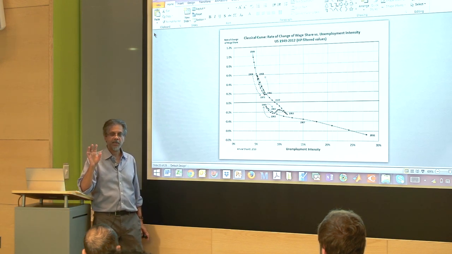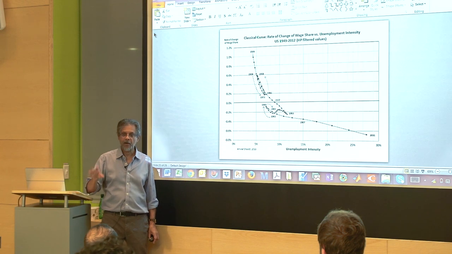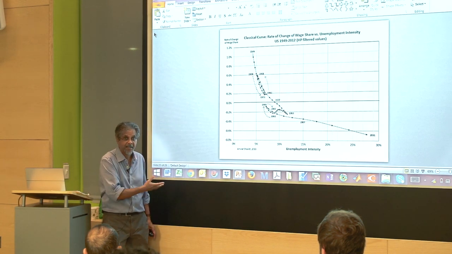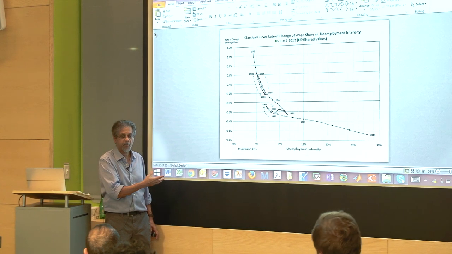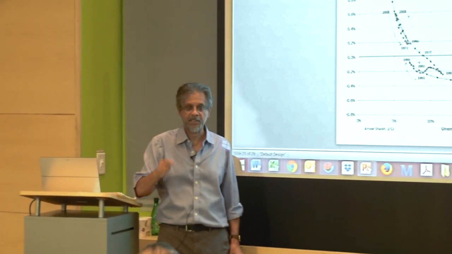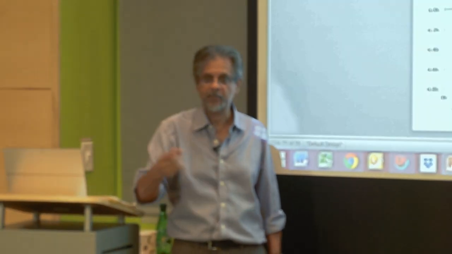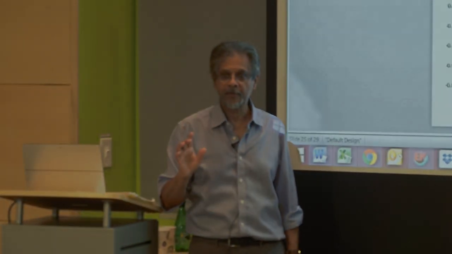I hope that gives you a sense that the issues involved are not issues of a history of economic thought. These are the issues of scientific analysis. You need to have a framework that can explain what we see. And I want to show you that there's a simple framework that explains all of these patterns from the same basic few elements, competition, wages, and class struggle, and whatever. OK, thank you.